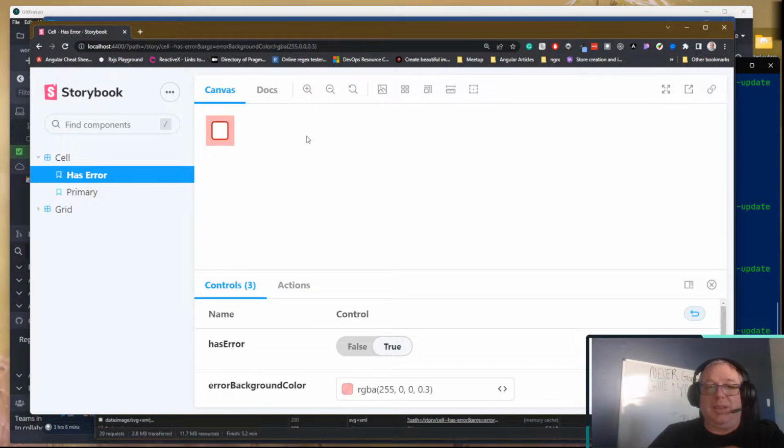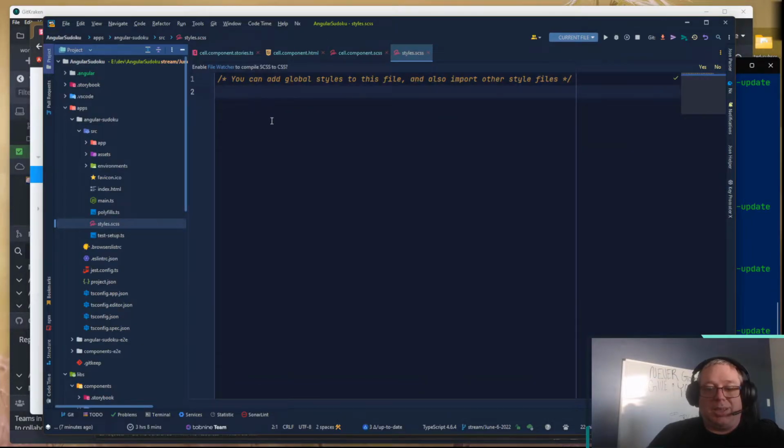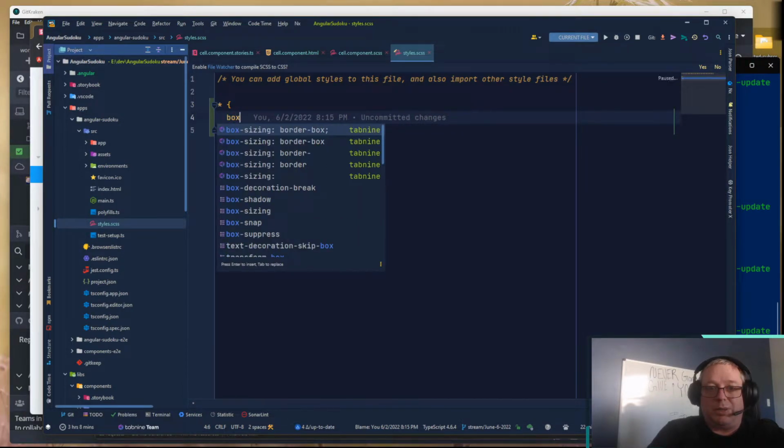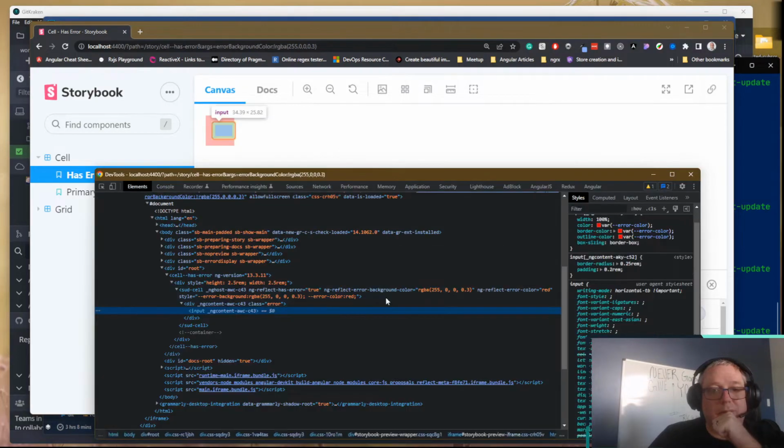What I'm thinking is that we just go into our HTML and we go into our style.scss, and inside of here, we're just going to do star box sizing border box. Why did that not get the border box?